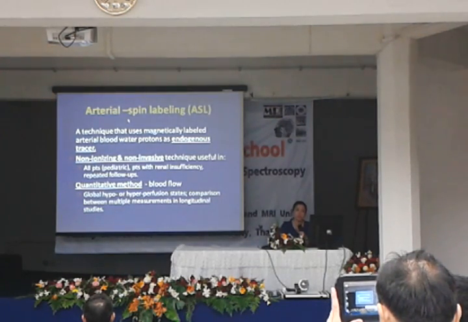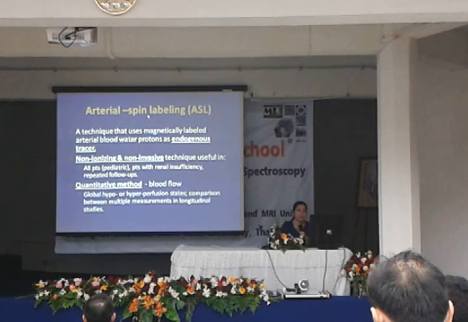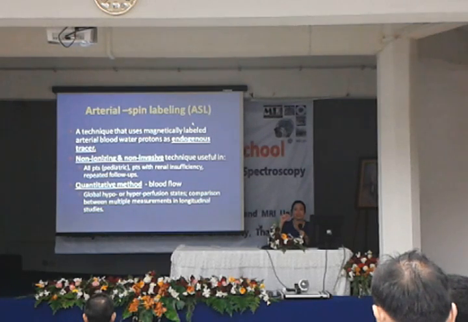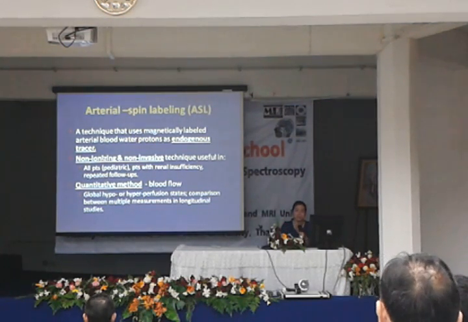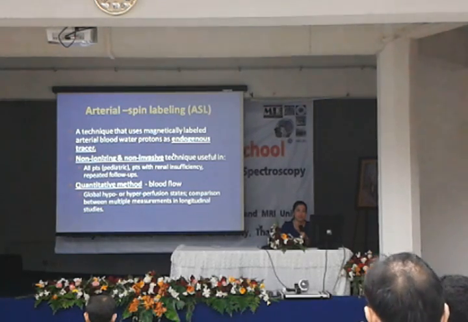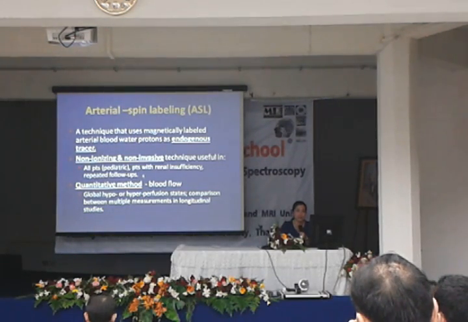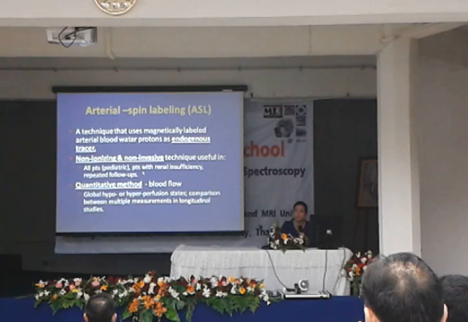And for arterial spin labeling, in our hospital we have ASL also, but the quality of the image is still poor in resolution, and we got only black and white. It's very difficult to interpret. Then we only use it in the case that cannot give the gadolinium or contrast medium.